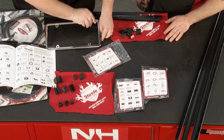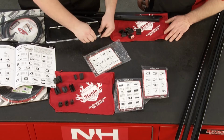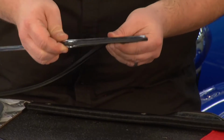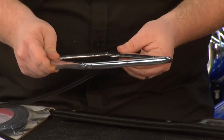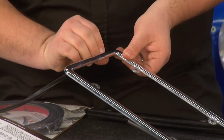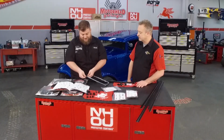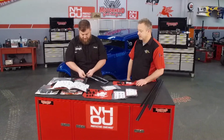We have a glue that you'd want to use, a 3M weather strip adhesive, and then also a Loctite to glue the two ends together. There's lots of 60s cars that have all kinds of chrome on the side. This can go on that. We have different shapes that would fit different applications. But anytime you're putting metal onto your paint, there's kind of a cringy feeling that that's just going to cause a whole bunch of havoc under there.